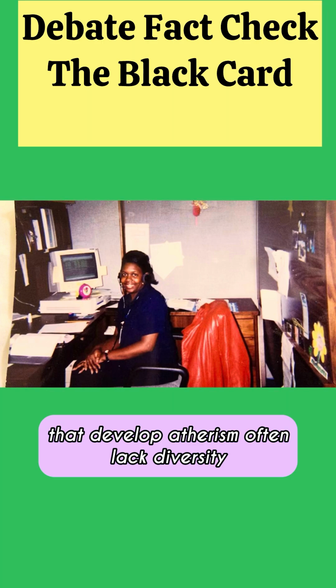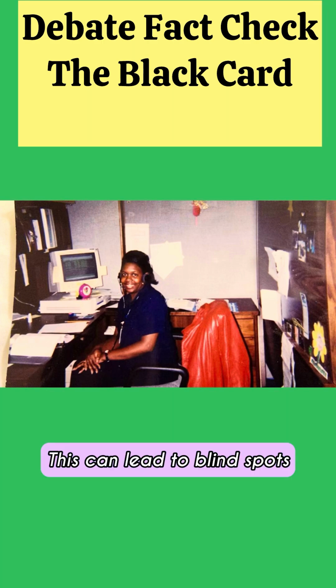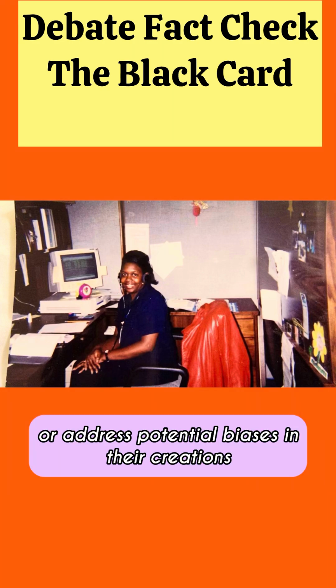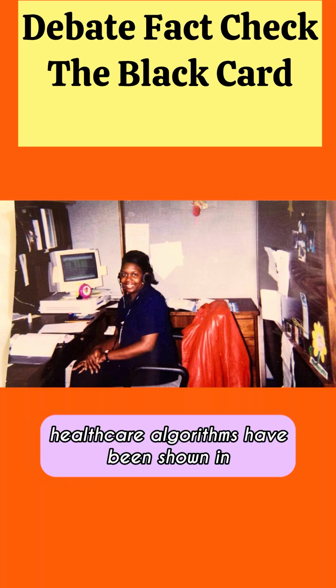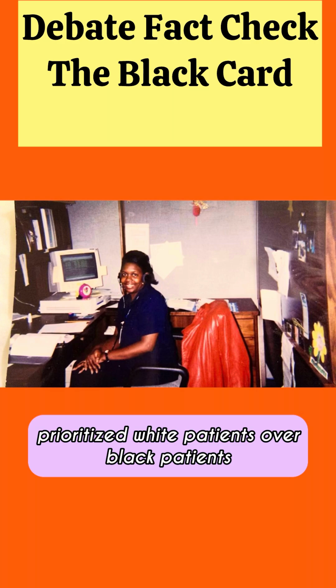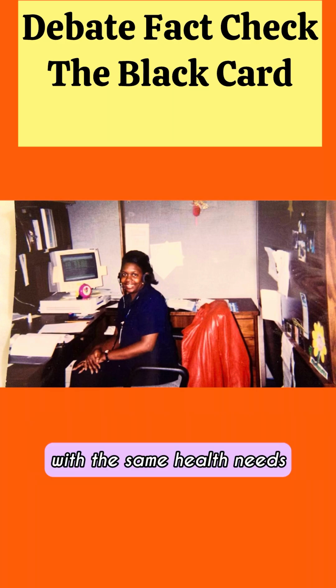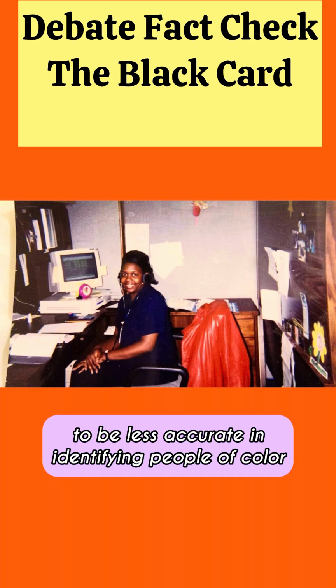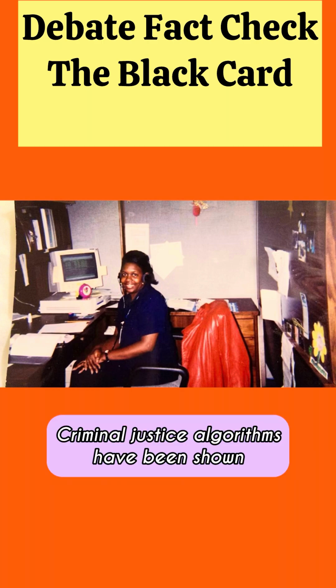The teams that develop algorithms often lack diversity. This can lead to blind spots where developers fail to recognize or address potential biases in their creations. Real world examples: healthcare algorithms have been shown to prioritize white patients over black patients with the same health needs. Facial recognition software has been demonstrated to be less accurate in identifying people of color.